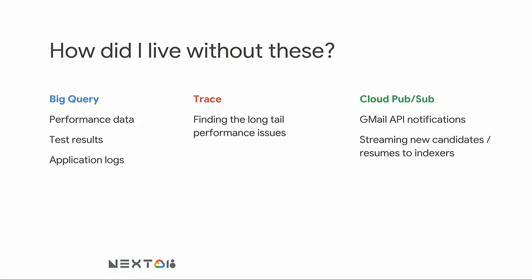So first off, BigQuery. I love BigQuery. We've talked about how to use it for tests. We actually throw all of our performance stats into BigQuery. An example of this is, if you're in the browser, there are window.performance APIs you can use to get things like page load times and how long it took to download each of the individual assets in a page. It's all available in the browser, and we send those over to the server and shove them into BigQuery.